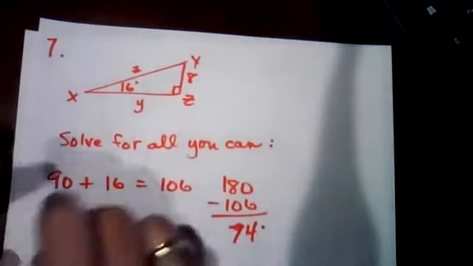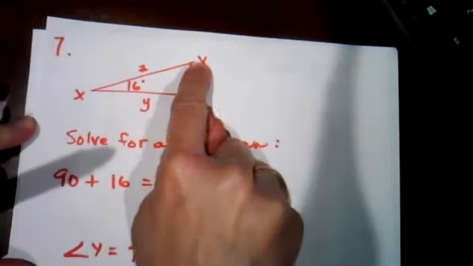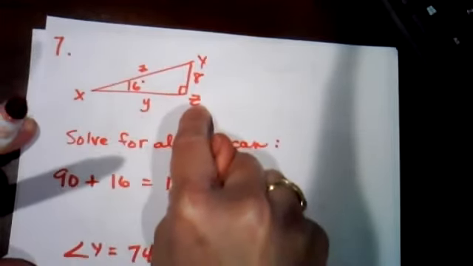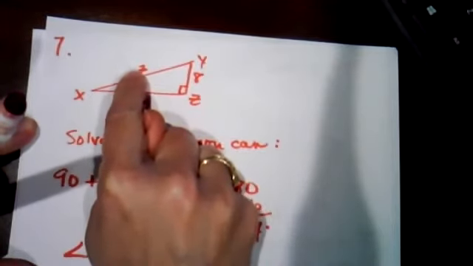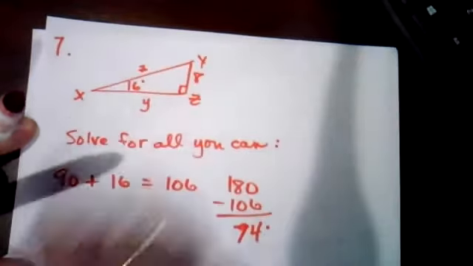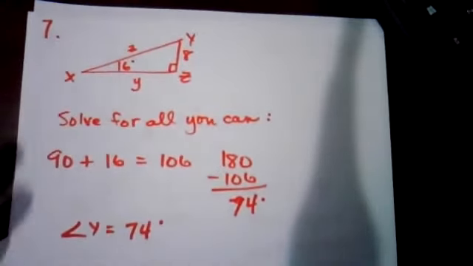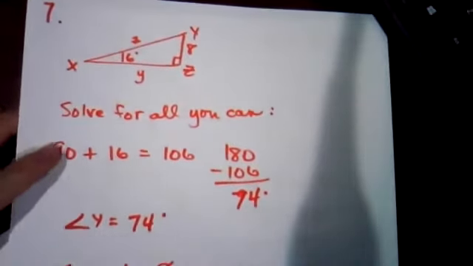And like I said earlier, you see their angle y, the lowercase is across from it. And this is z. This is our 90 degrees. And across from it is the letter lowercase z. Okay. So we're going to solve for all that we can before we do anything, and then we will go ahead and do what the problem asks.